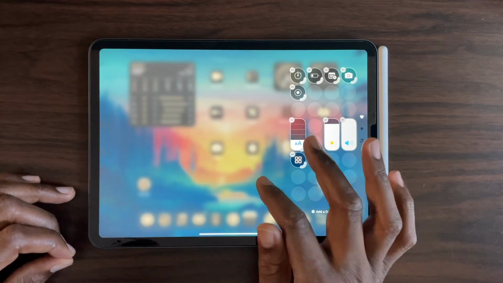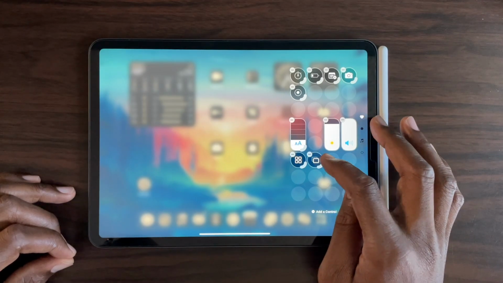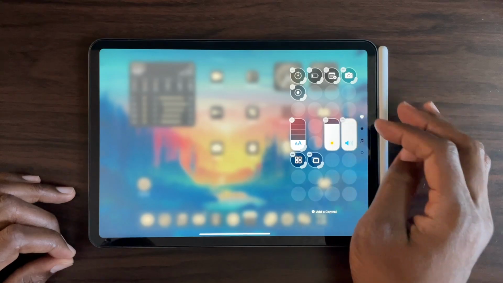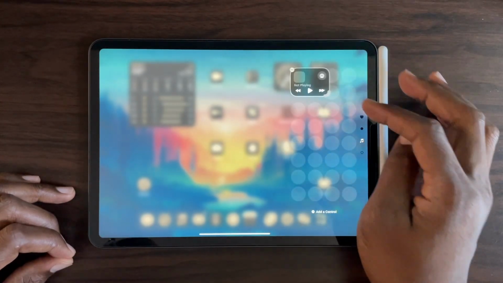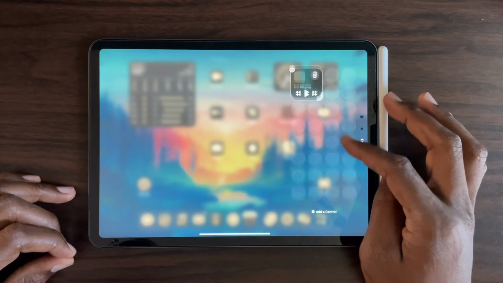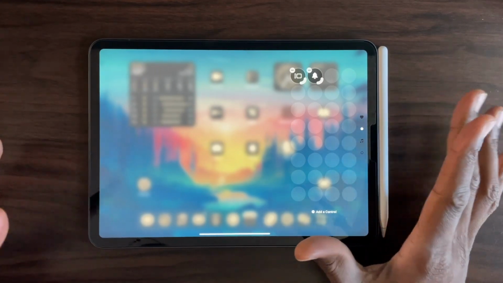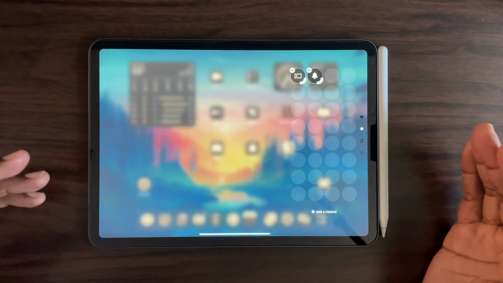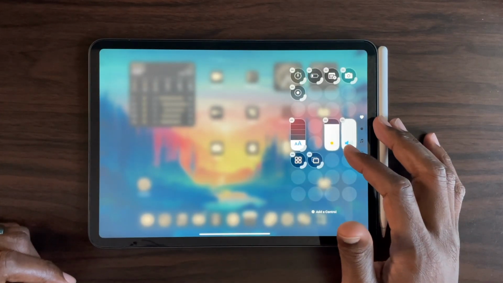Screen recording, we could add that, so it likes that. And still can't expand this. Interesting. Let's see, let's go to another panel. So the now playing, I can collapse this and I can expand it. Again, like I mentioned before, this gives you ability to give you more options. So you can pretty much make this however way you want. Again, Apple giving you more customization options.